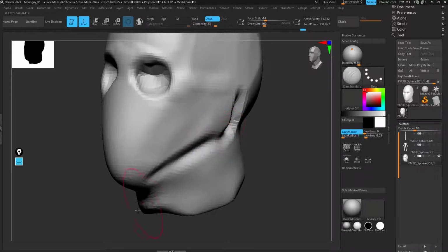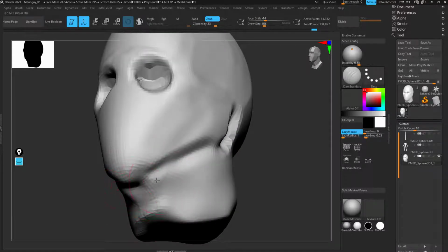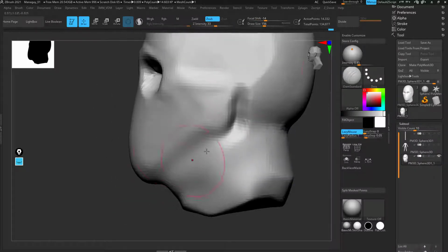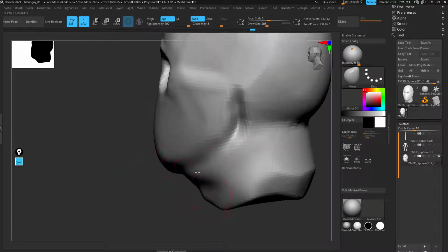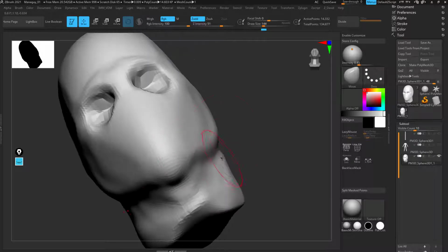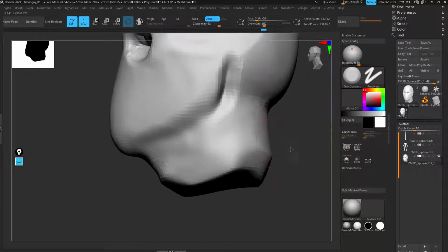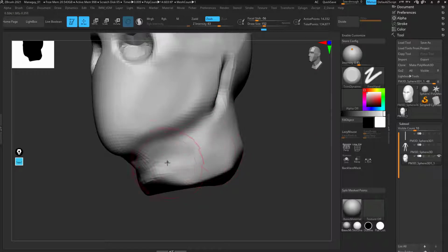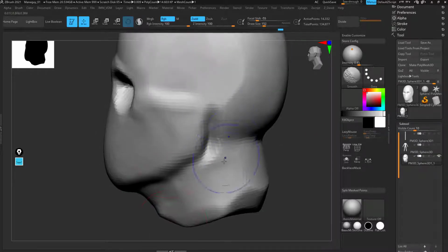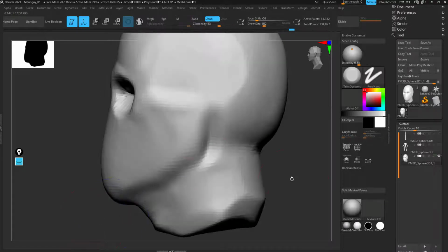So I'm just going to smooth all this out and then refine it a little bit more with the Dam Standard. Then with the move tool, you know, obviously it's looking a bit strange. We want to bring this neck slightly in. You can use the move tool to better define and separate the jaw away from the neck. And then if it's looking a bit too wobbly at points, you can use the Trim Dynamic just to round it off to give it a bit more of a cylindrical shape. And then again, just smoothing it over quite aggressively.